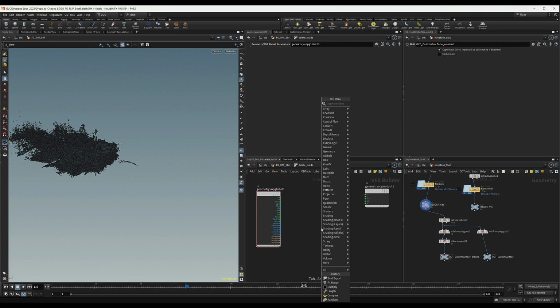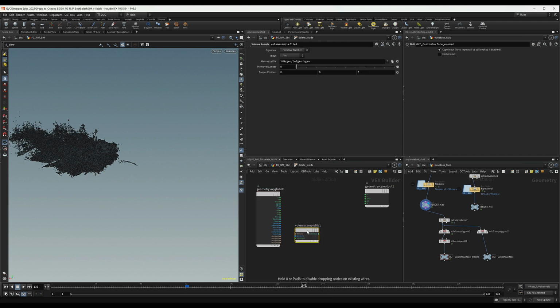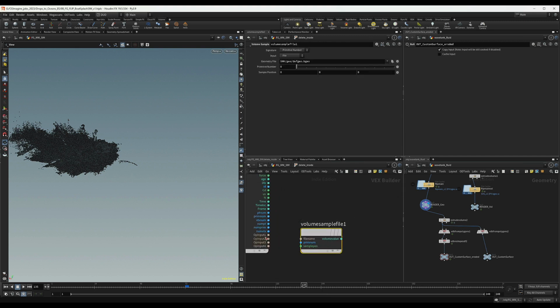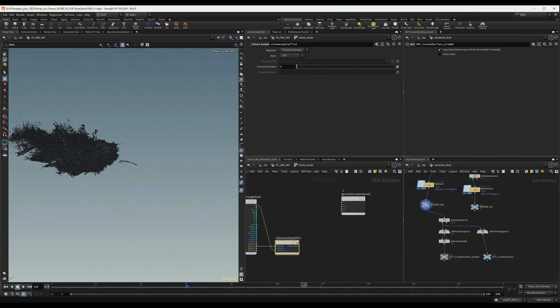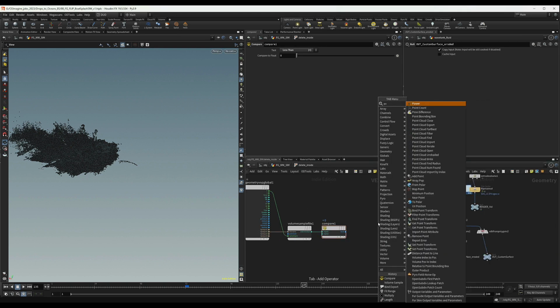We're going to sample the volume from input 2, and we need to sample the position for that. And then we're going to do a compare. If it's less than 0, it's inside the volume, negative values. And then we can do a point remove.